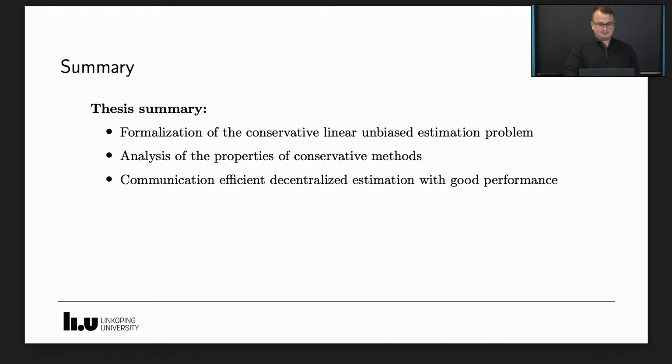So, summarizing, the thesis has formalized the conservative linear unbiased estimation problem. Also, an analysis of the different properties of conservative fusion methods has been made. At last, in the two conference papers, communication efficient decentralized estimation problems have been analyzed and solved with good performance, but with reduced communication load.